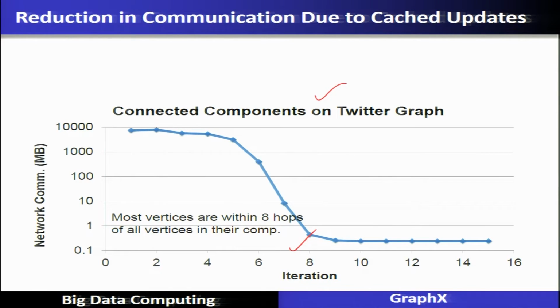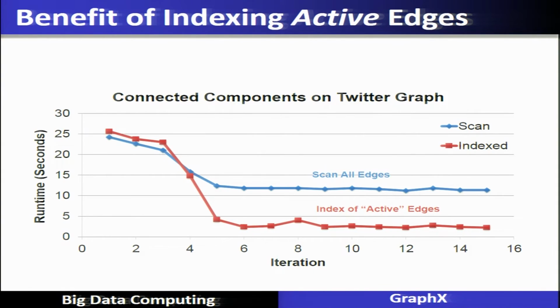Therefore, as we have seen earlier in the previous slide, whether it is Giraph, Pregel or GraphLab, when compared to GraphX, GraphX gives better performance than any other graph computation framework available, due to these internal implementation details using cache updates. So, we can see that this way of scanning the edges, aggregating the local updates and communicating them is nothing but indexing the active edges.